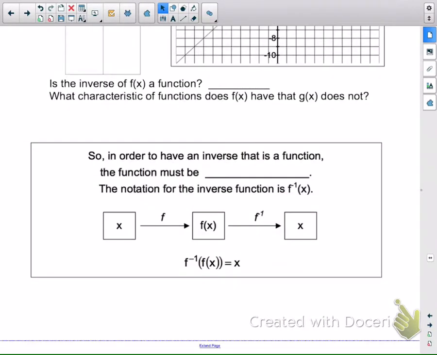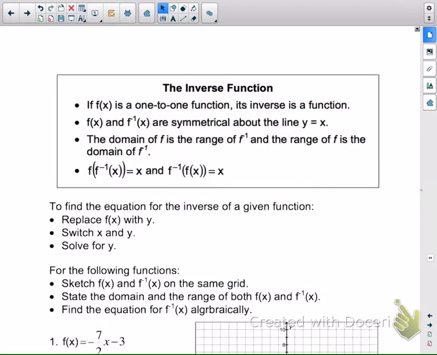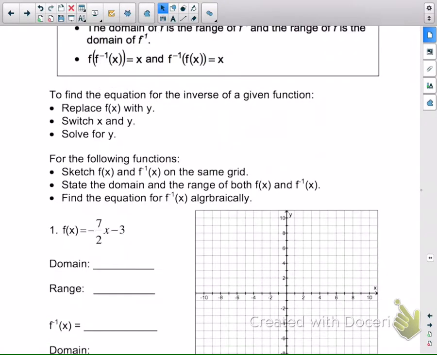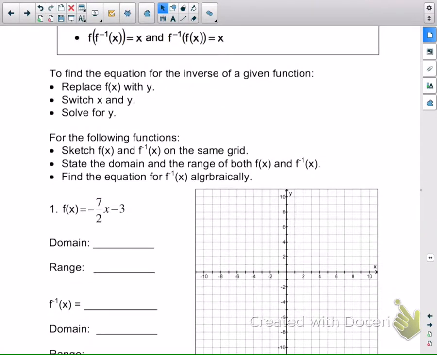The main reason we talk about these things is so that we can do them using a y equals equation. There are 3 steps to finding an inverse here. They are right here. If you are given an f of x equation, you replace your f of x with y. Again, I told you with inverses, everything is about switching your x and y. So that's your step 2, switch your x and y. Step 3 is solve for y. Okay?